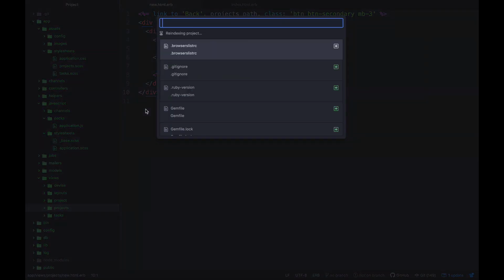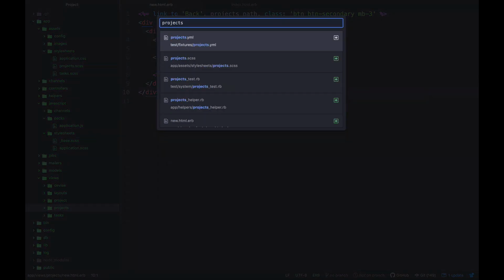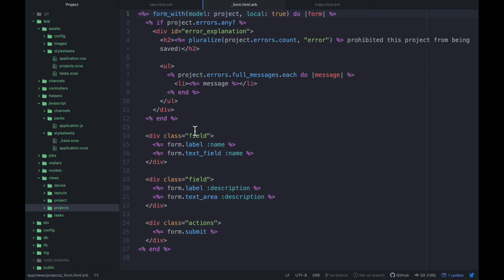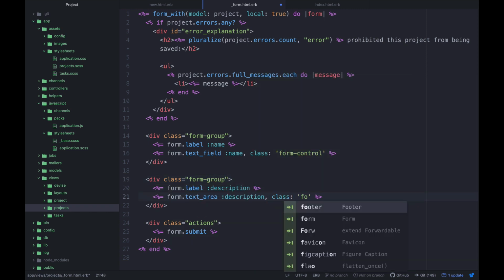Let's edit the form. So we'll say projects form. I'm going to go ahead and just say form group, and then I'm going to give this a class of form control. Same thing here. Instead of field, we'll have form group. Text area class is form control.